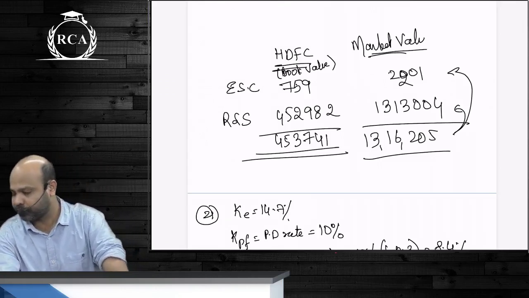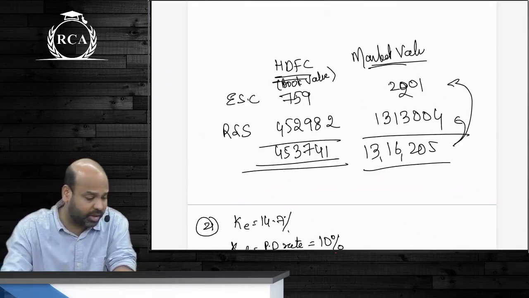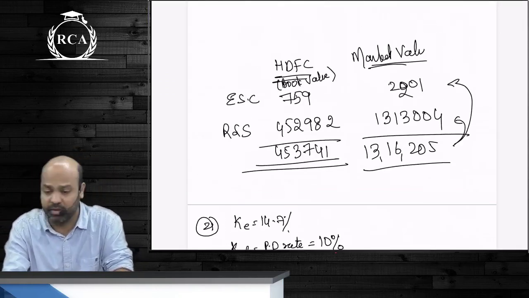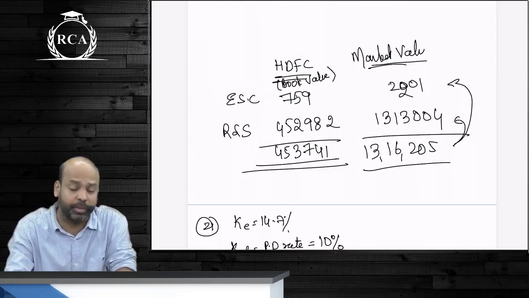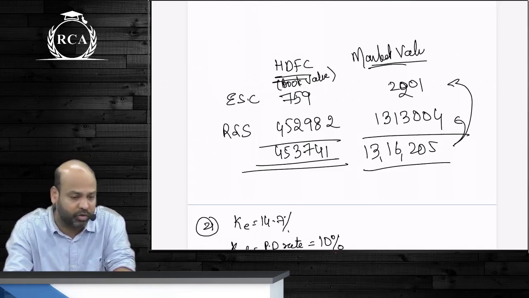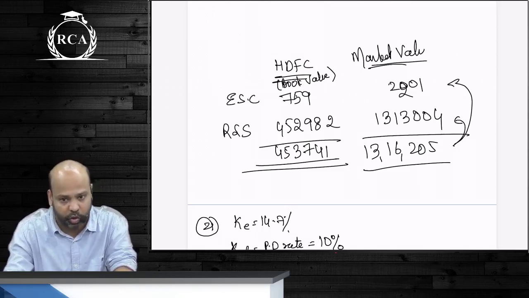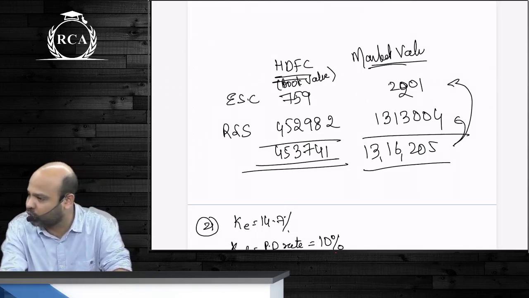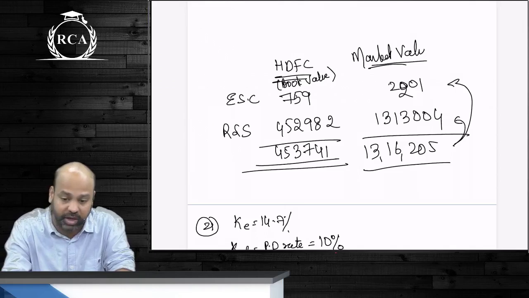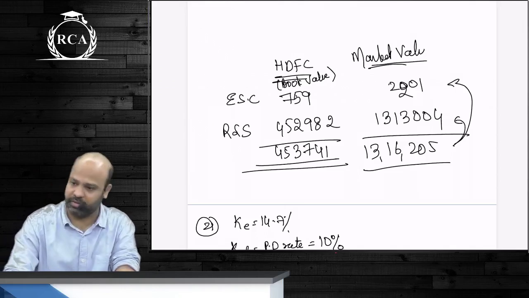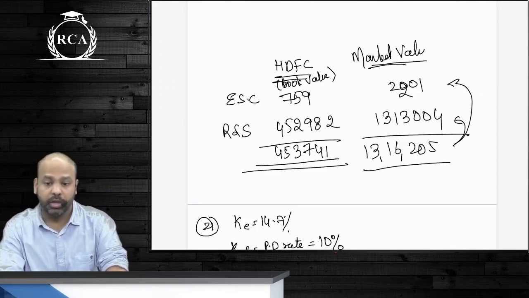Any doubt in this? Now, besides this, beta, whenever they give us market prices, I already told you, beta, that cost of capital should be based on the prevailing market prices and not on the original price. If they are giving the original issue price, undoubtedly you will give that preference. If they do not give us the original issue price, they simply give us market price details, you will have to take the market price details. Are we clear? Yes or no, guys?